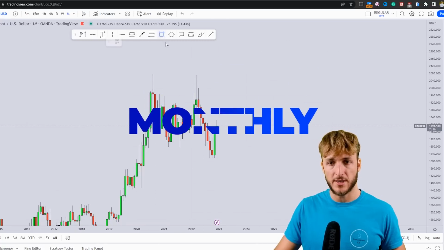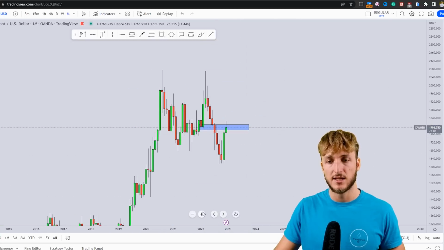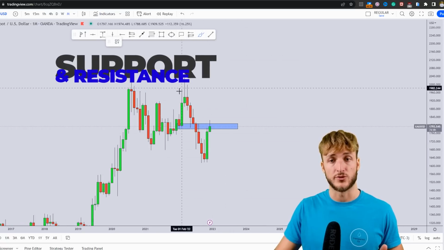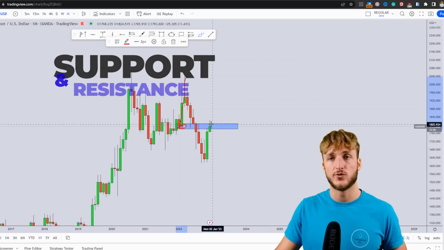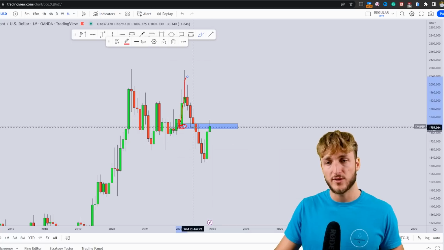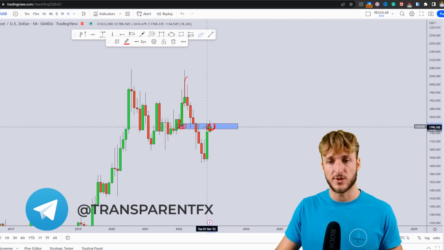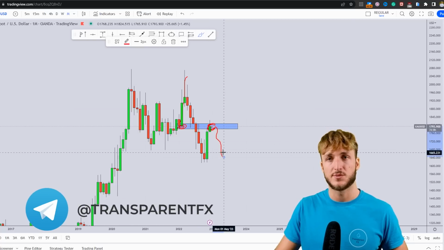Now, starting here on the monthly, what we can see is that at the moment we have a market which is testing exactly the previous monthly support, which is now turned resistance. From here, all this move to the upside was created. We then had the break below the support. At that point, all that previous support was turned resistance here. So as we are testing previous monthly support and resistance, we could expect a potential rejection to the downside.